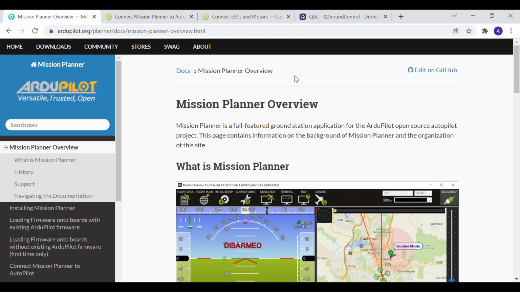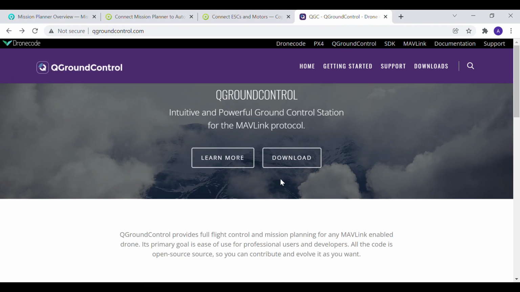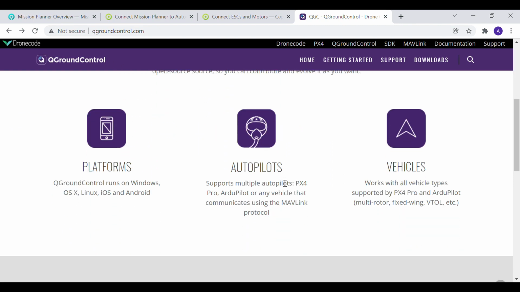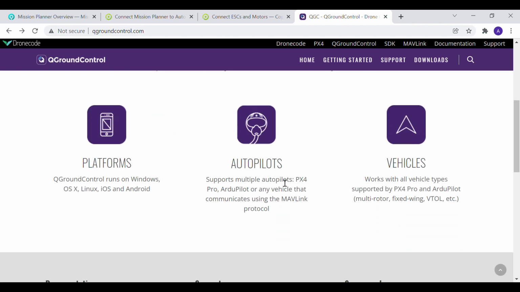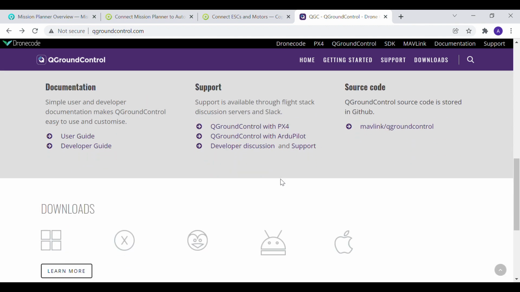Now, the tools through which you can program your drone. One on the screen that I am displaying is QGroundControl. This is a very robust software which you can download. It also has a mobile app, I guess, so it's easier for you to control your drone through your mobile application. QGroundControl is a great app for various multi-rotors, fixed wings or VTOLs, and it is a decent software.